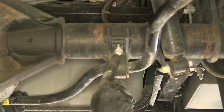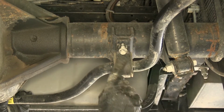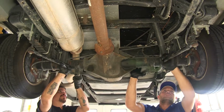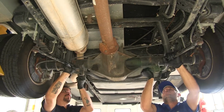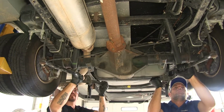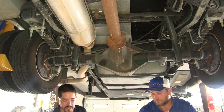Before we get it all the way down, I do want to mention we are going to be reusing these bolts that go into the axle, so hold on to all 4 of those. Now that we have an extra set of hands, we're going to remove those 2 final bolts. If we kind of just pull down on the sway bar, we can lower it down, and we'll just set it down so it won't get damaged.